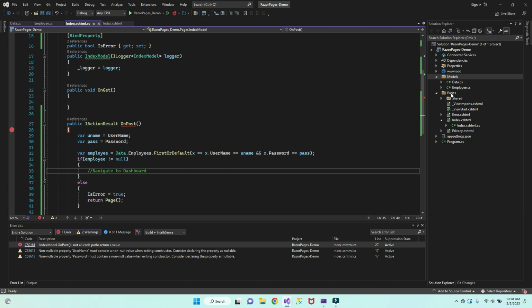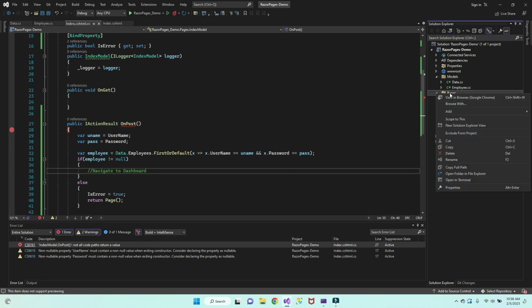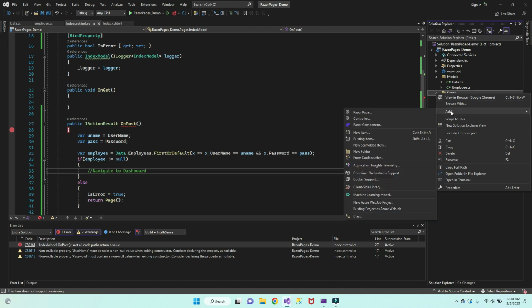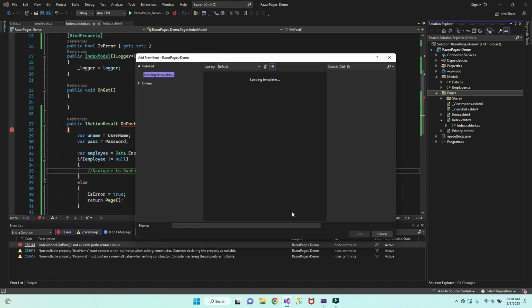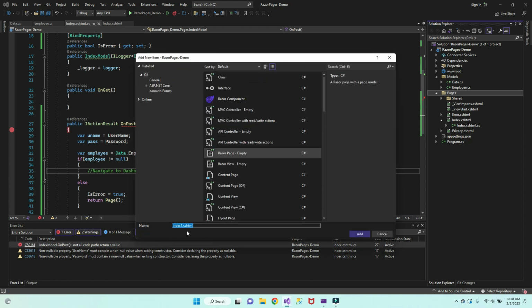Yeah. So I'm going to create the pages. Click on Pages. Okay. Add. So you're going to add a Razor Page. Add a Razor Page. This is the first time we're adding a page, right? The Razor Page. So click that Add, and it's going to come here. I just want to type right there. Be careful not to remove the dots, so it's before the dots. Okay. And then I'm going to type EmployeeDashboard.